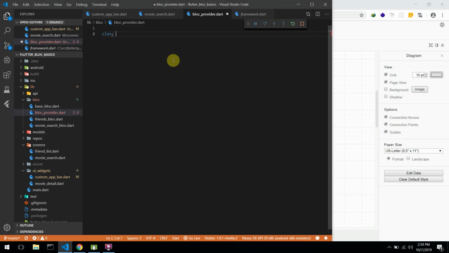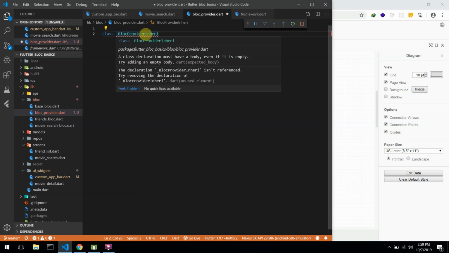So the first thing I'm going to be doing is creating an inherited widget, because the flow I'm going to be doing is that we'll have a stateful widget, and inside the stateful widget's build method, it is going to be rendering what? The inherited widget. So I'm going to first create the inherited widget. And this concept, I got it from one of Didier Boelens' tutorials on how to combine the inherited widget with a stateful widget.